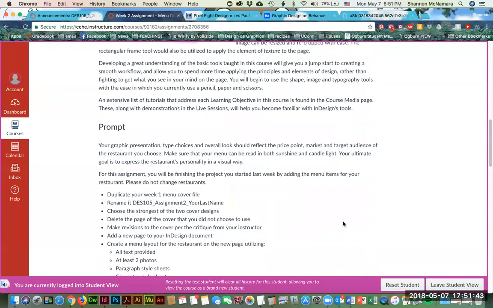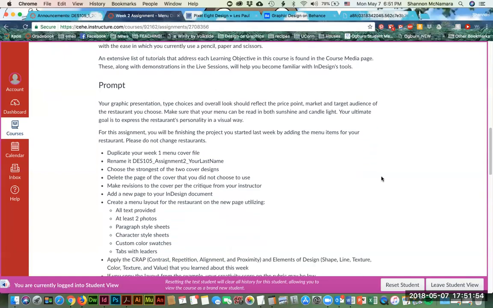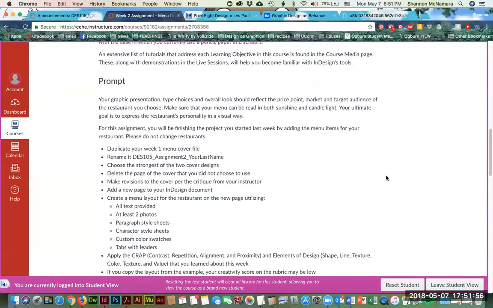And whichever page you decide not to use, we're going to delete that page and add in the actual menu and menu items. So again, make sure you're choosing the strongest of the 2 covers, and making any revisions to the cover per the critique or the comments that you got in your grading for week 1.